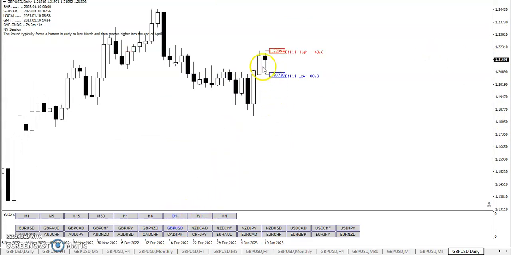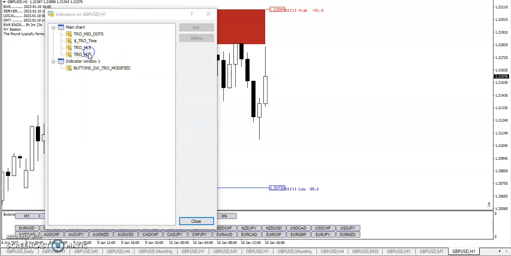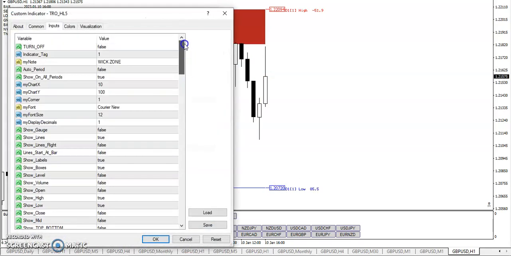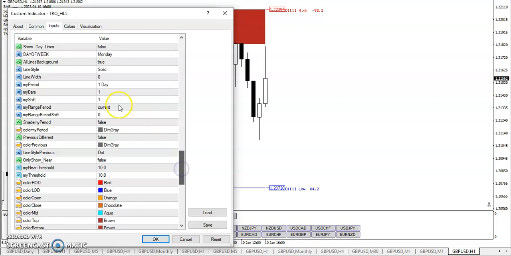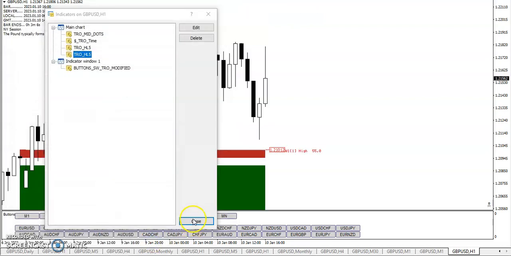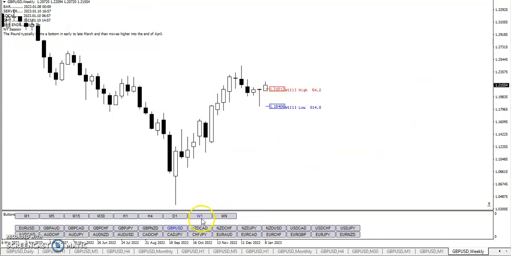Now if you look at the daily, you can see the open and the low are the same. So that's why you don't see a lower Wick Zone. So as you can see, Tro Hl5 has a lot of things you can do with it. Now, of course, if you want to see the Wick Zone for the week, you can just change this to the week. And you can see we are above the Wick Zone for the previous week.